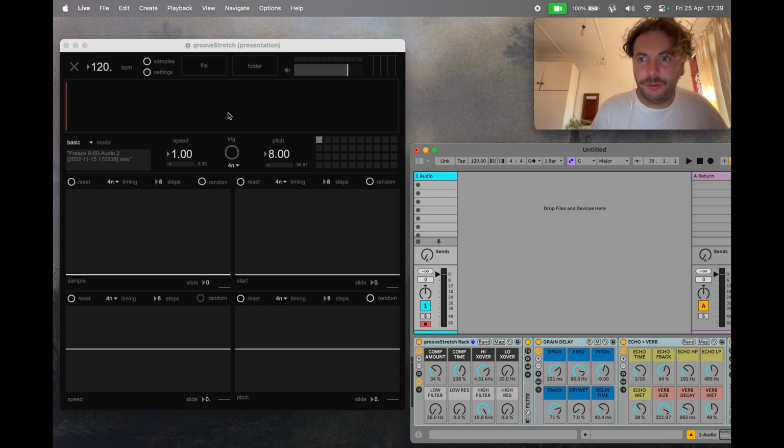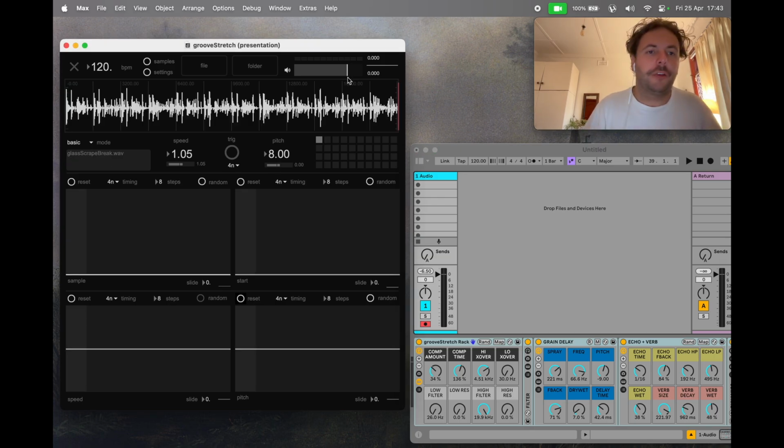I'm sure you could very easily program something in Ableton that works just like this. I just really like the Max algorithms for time stretching because I think they sound really cool, and a lot more interesting than Ableton's warp modes.